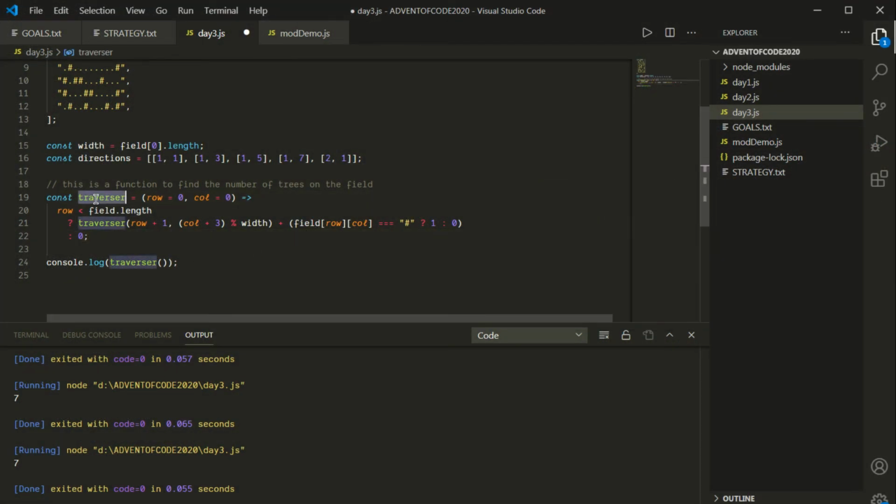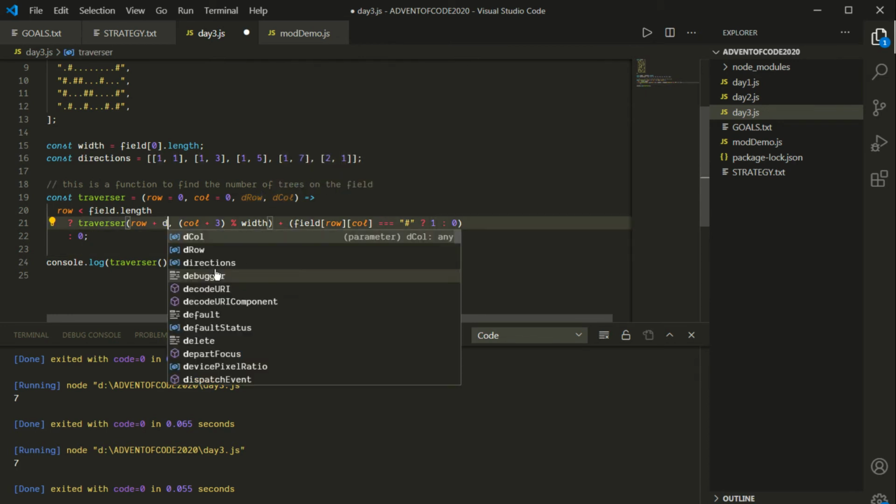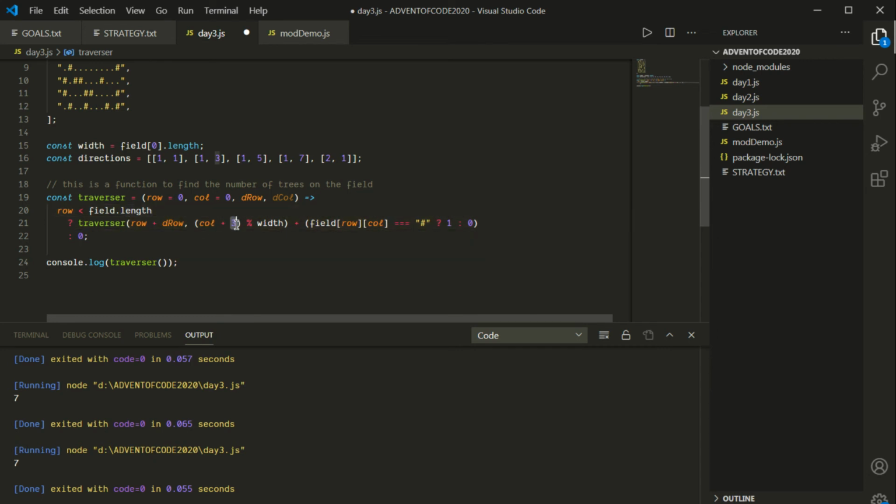So we have our traverser function. Now, what I want to do is basically do this in 2 ways. The first way is I want to just modify the traverser function to take additional inputs. So I'm going to say dRow and dCol. This is kind of like dx and dy, like the change in x, change in y, change in row, change in column. So I'm saying d for delta. If I could put a little triangle symbol, I would. I guess I could use an emoji or something like that, but it might mess up the monospaceness of this font, so I'm not going to risk it. Okay, so the delta row, delta col, basically that's what we're going to have here. So row plus dRow, and then col plus dCol.